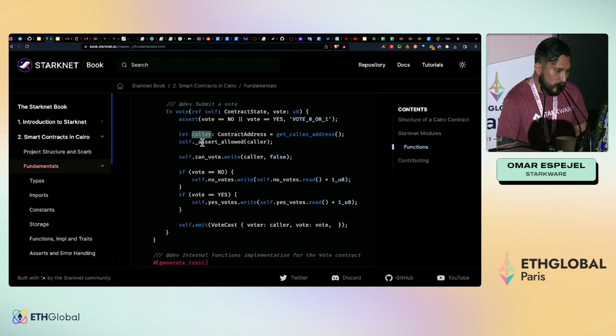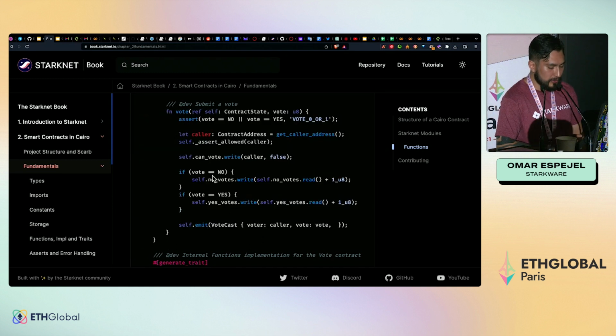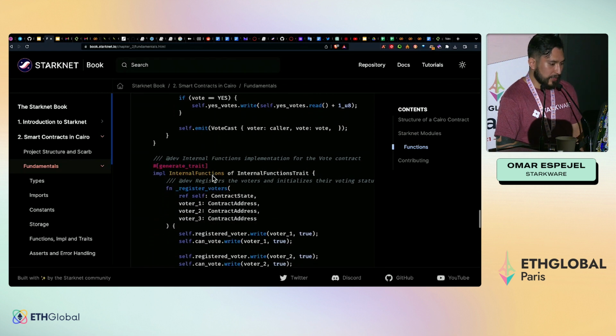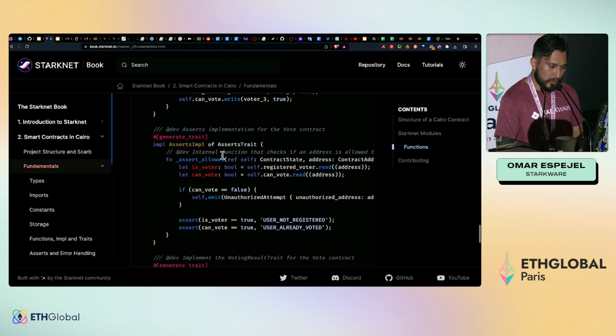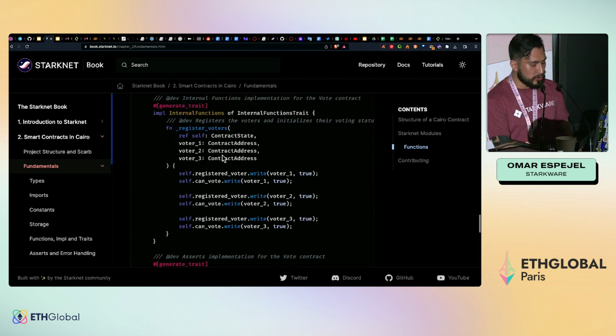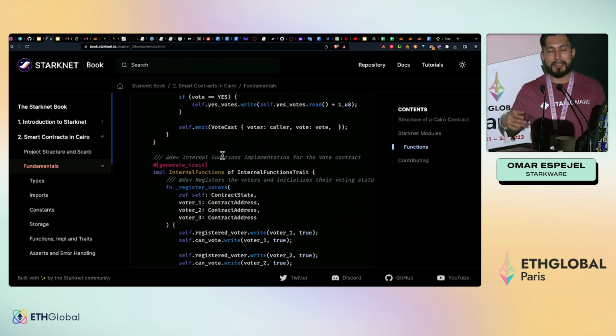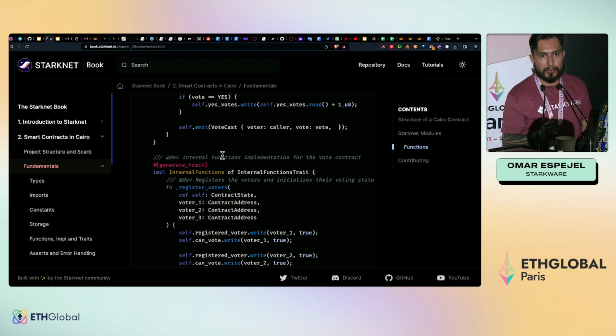Then we start calling some functions, but again, this looks very similar to Solidity, or any other programming language. It's very simple. And basically, then I do the same with another set of functions, and that's it. That's basically it. This is the Cairo smart contract. Right now it is, to be honest, very simple. If you know Python, or you know Rust or Solidity, this is very simple to you.